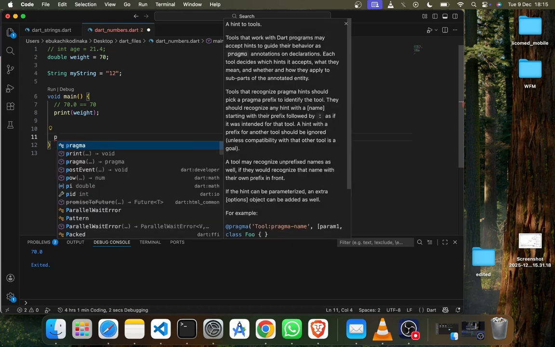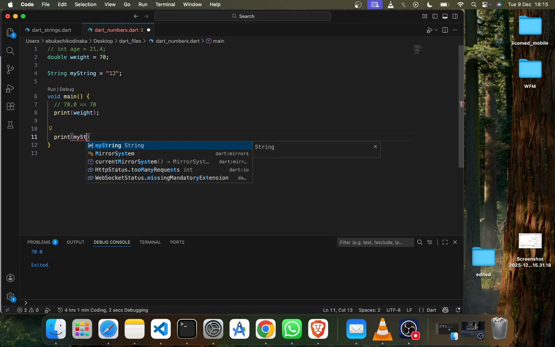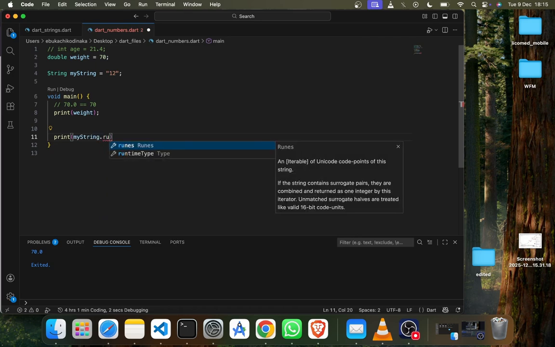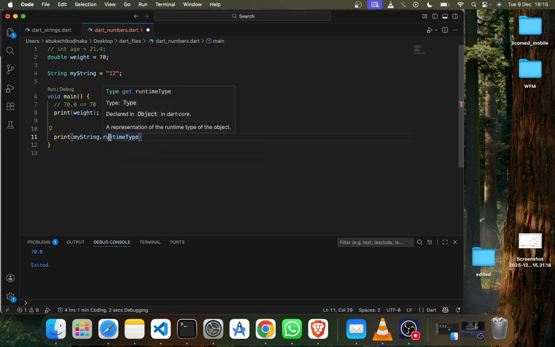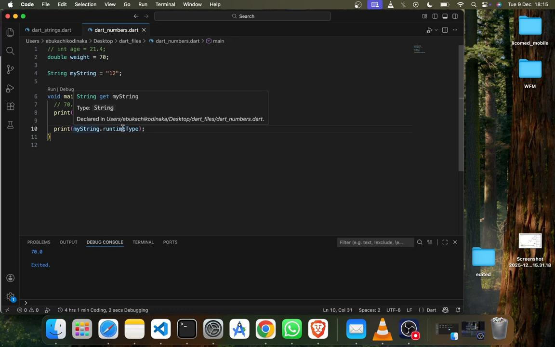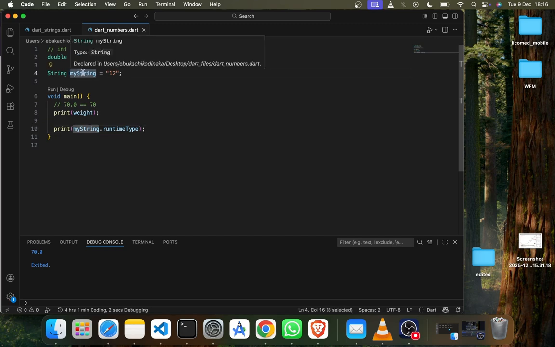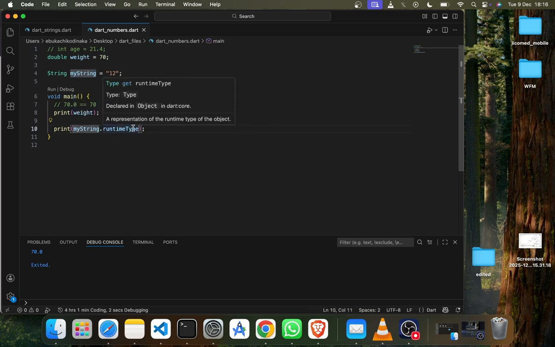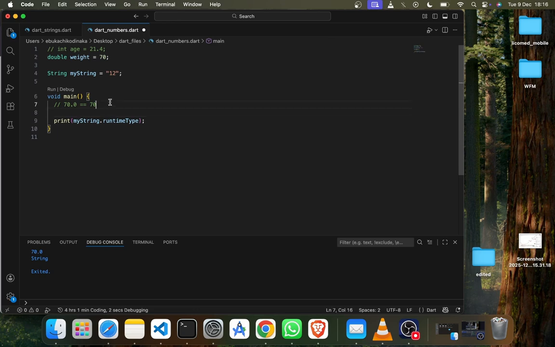Now if I print myString.runtimeType, if you remember what this does, it simply tells me the data type of my value right here. This is my variable, my string. If I print myString.runtimeType, I'm going to have string, because this is actually a string.